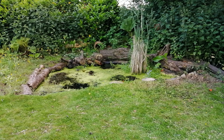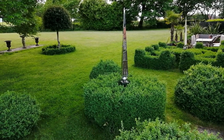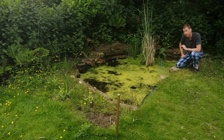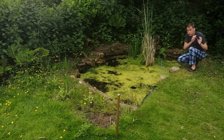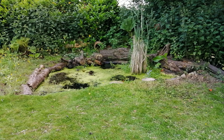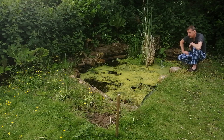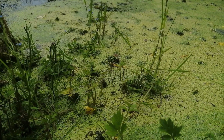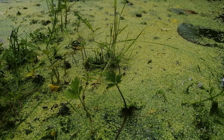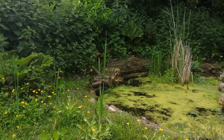Some gardeners will look at this and think it's a complete mess, and in fact it is a mess — but it's designed to be a mess. Certain areas of my garden are very formal and very controlled, but you have to ask yourself: is that good for wildlife? This is providing for the other end of that spectrum. Apart from coming down here and observing it from a distance, I intend to do very little in terms of maintenance or interfering with nature. As I look across the water's surface I can see dozens of flies hovering, moving around, and dipping into the water — it's alive with different creatures.